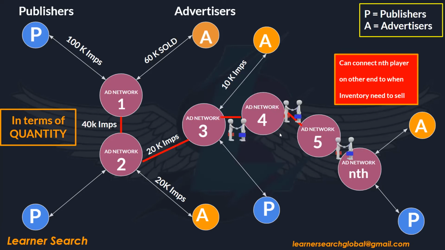He'll have a daisy chain again, continuing till he sells. So ad network 3 reached out to ad network 4, and ad network 5, again 6. Because of some unsold inventory, again reached out to ad network 5, and till he reaches the nth. Likewise, for all 100K impressions available from the publisher, those are the unsold inventory. They did the business in this way.